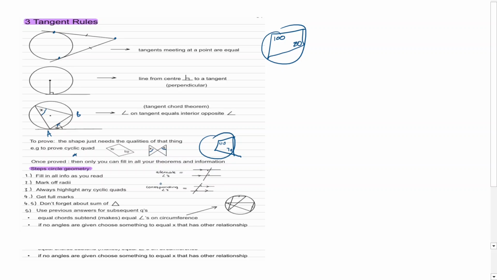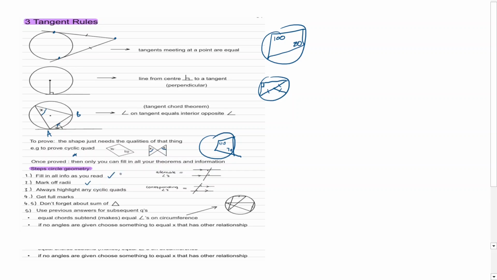My advice would be, as you read any little bit of information, like AB is the diameter, stop there immediately and see, okay, if that's a diameter and this is the center, then these are all radii. If this is the diameter and I have a chord coming off there, then I know that's 90 degrees. And so you're just filling in as soon as you've got the information.